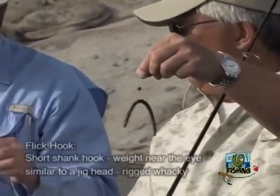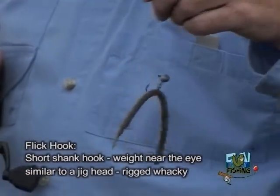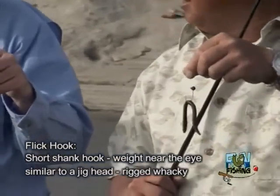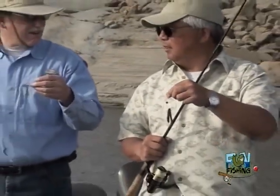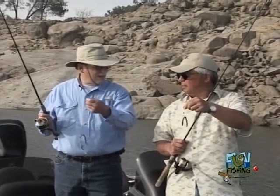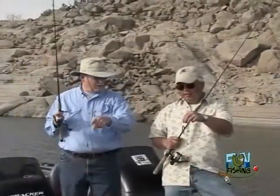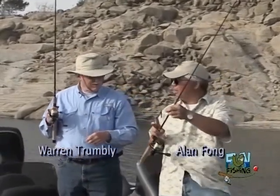Now I've got just a regular jig head here. It's basically the same thing. See how short the shank of the hook is? You just drop it on the bottom and just shake it. You hook it wacky style and we're casting out here kind of in the rocks and around the rocks. You just pitch it around the rocks and shake it. The worm's two little legs will just stick straight up in the air and keep waving.